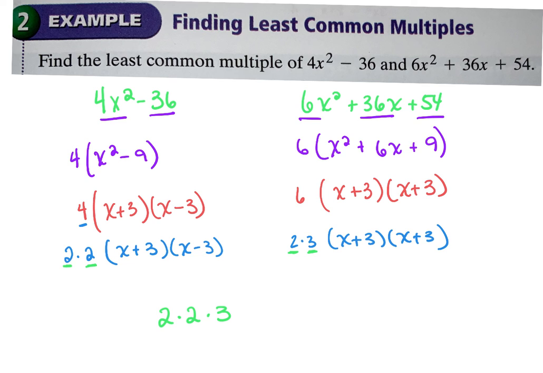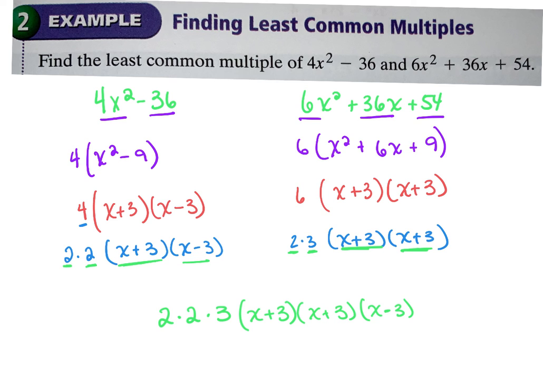For binomials, I have an x plus 3 here, right? Which one of those can follow with that guy. But I actually have another x plus 3. Does everybody see that? So if it's repeated, I have to actually repeat it in my denominator. And there's one more piece I have not accounted for. That is my x minus 3. So this whole thing would be my common denominator.